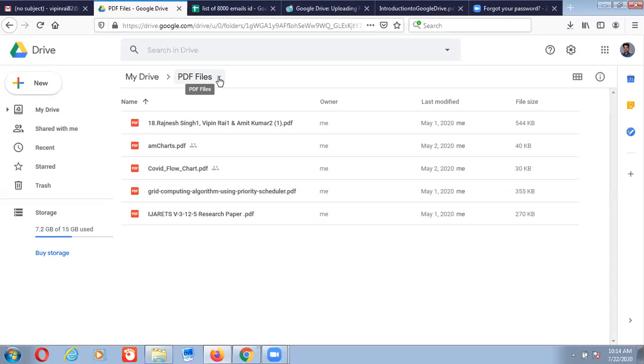So like this, you can also create a folder for keeping all spreadsheet files in one folder. You can name it the spreadsheet folder, and you can keep your spreadsheet files there. You can again create any folder.